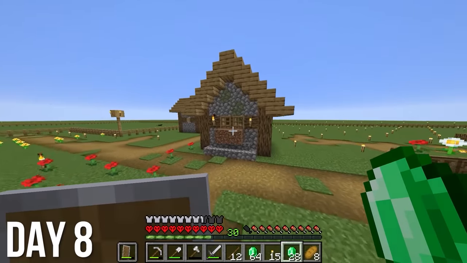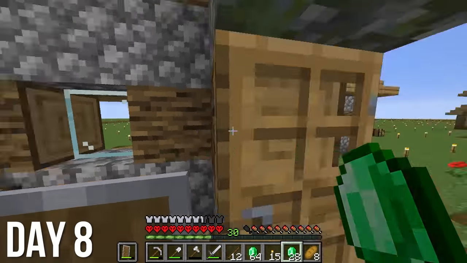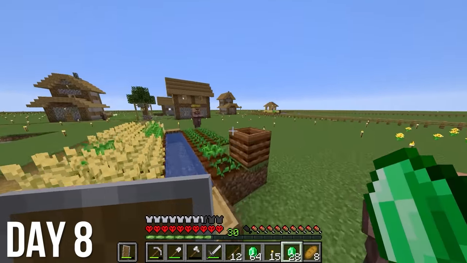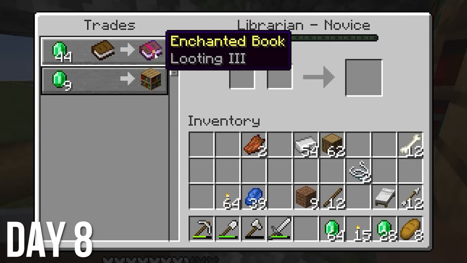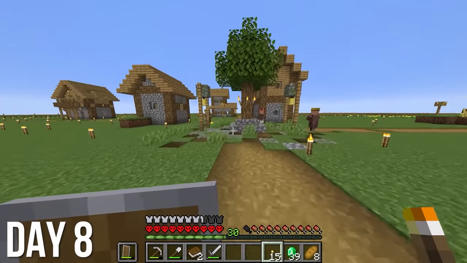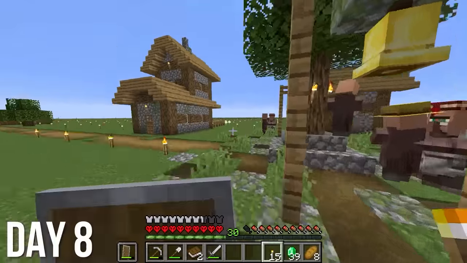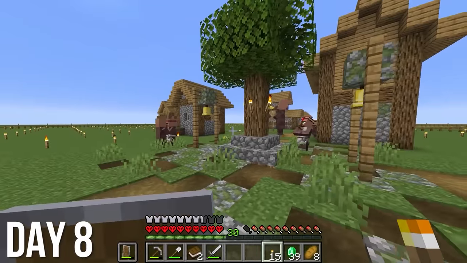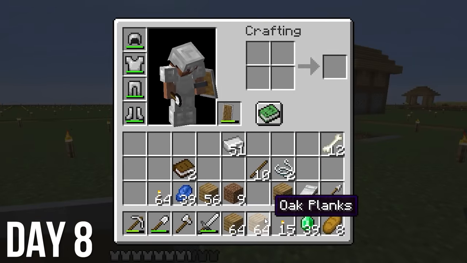Break! So the real question is, can I do anything with these emeralds? You don't have a job. You don't have a job. You won't buy anything. This guy will sell me looting 3. Yeah. Man, don't get me wrong, I love the idea of all these beautiful, happy villagers in their happy village home, but this is gonna eventually have to change. For now, I would actually like to build my own house.